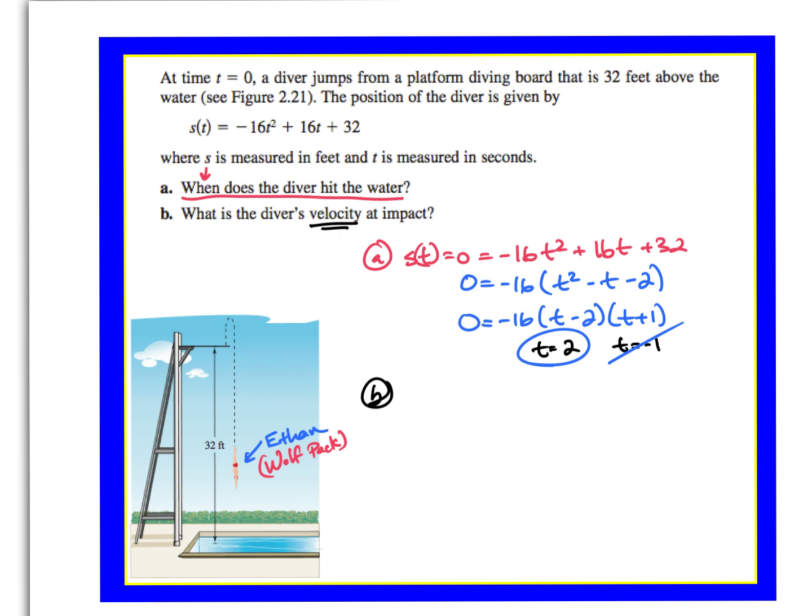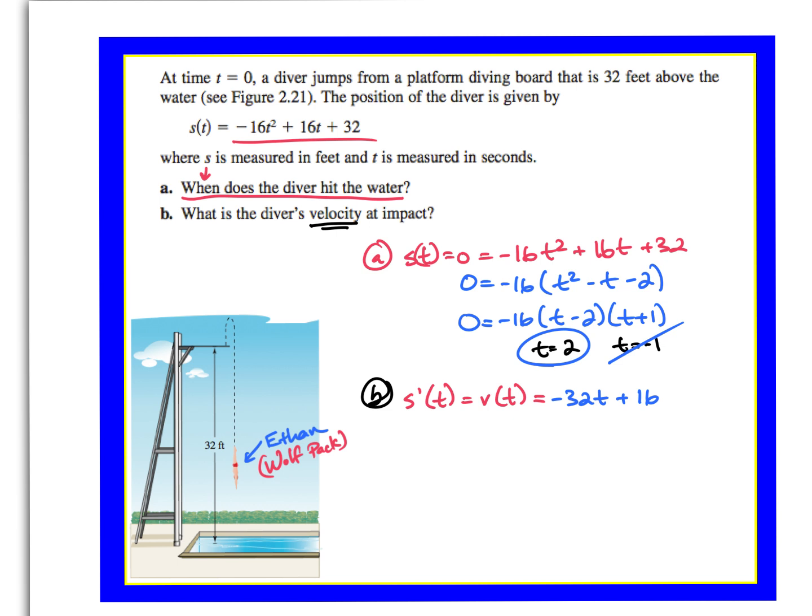A derivative. So let's do it. We're going to take a derivative. We're going to call it s prime of t, or we're going to call it v of t. AP will actually understand both. It means the same thing, so if you like it that way, great. So s prime of t, which is equal to v of t. What's my derivative of negative 16t squared? Negative 32t, and then plus 16. And what's the derivative of 32? 0, so it goes bye-bye.